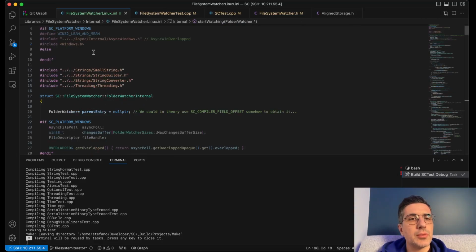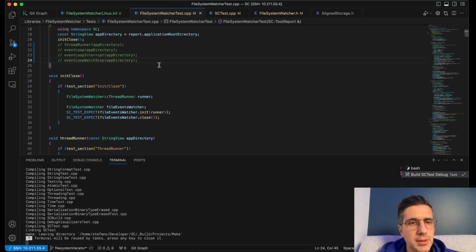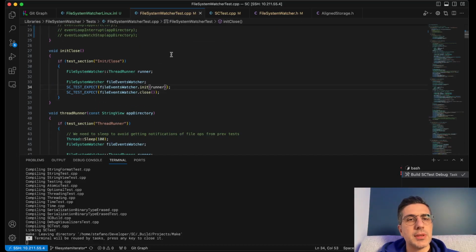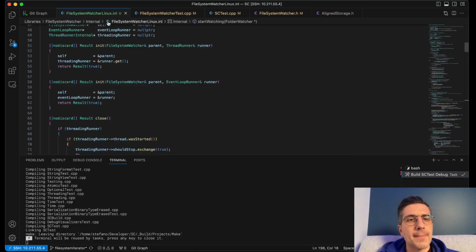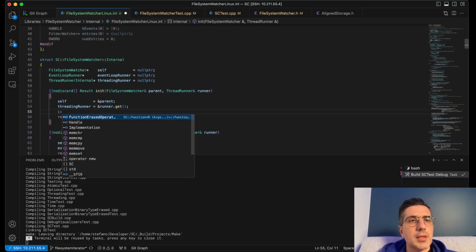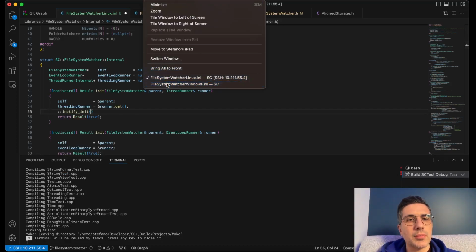In the init, what should we be doing? So is the init being done with the ThreadRunner? So it's init with the ThreadRunner. This one. So I want to make this inotify init, which I can copy from here.